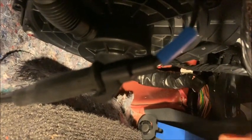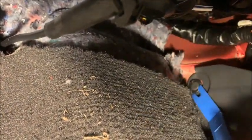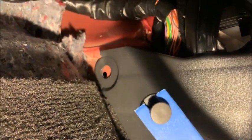Here, let me see if I can get a better shot so you can see it. Okay, when I get my tool under it, and we pull the plug. Like I said, it's very easy to do, but I'm trying to hold the camera at the same time. Okay, what I did was I put the camera down and it was just a piece of cake, it just came right out. So just be aware that it's hard to do while you're holding the camera, but you'll get the idea. You guys are probably pretty good mechanics. Now I'll show you how the panel comes out.